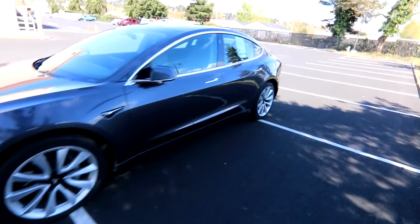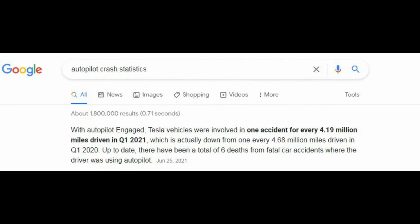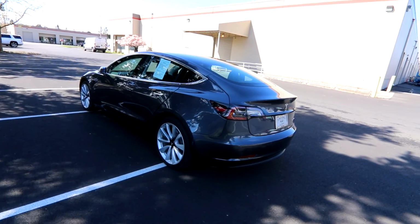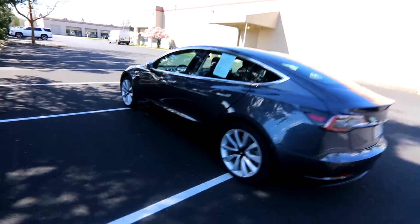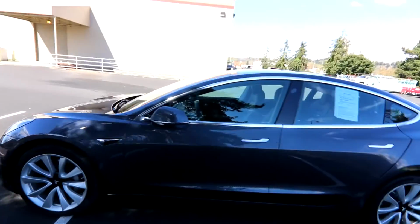And the autopilot is constantly being upgraded and made better by Tesla. Right now a vehicle operating on autopilot is averaging about 1 accident for every 4 million miles driven, compared to the average vehicle with a driver behind the wheel. Most vehicles in the United States average about 1 accident every 500,000 miles driven. So the way the car is built makes it safe. The software makes it safe. It will save you money on gas, it'll save you money on maintenance.